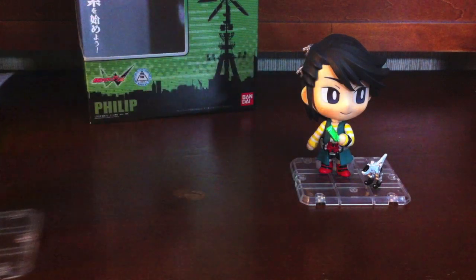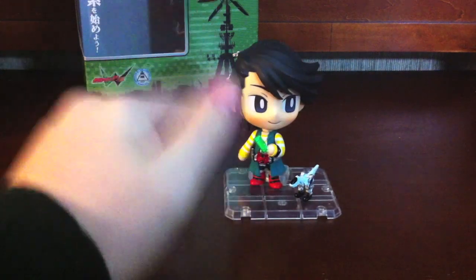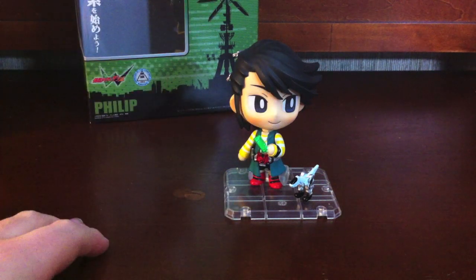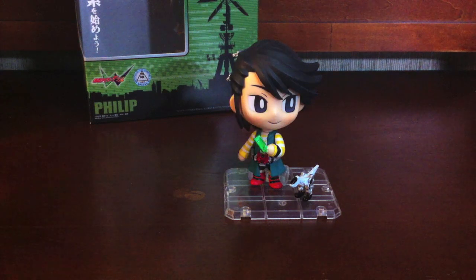Is Philip worth it? No, sadly. These were actually kind of on the expensive side. I don't remember how much I paid, to be honest. I got it through Rider Proxy. I don't know if places like Mandrake have them, because I haven't really looked. But if you can get this for roughly under $30, I would say if you're a fan of Double and the chibi style, then I would definitely pick it up. Otherwise, I think most people will be content with just Cyclone Joker here.